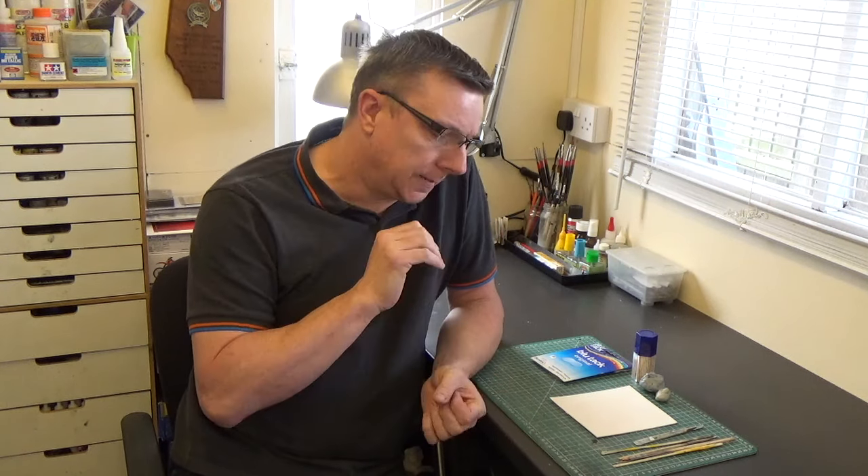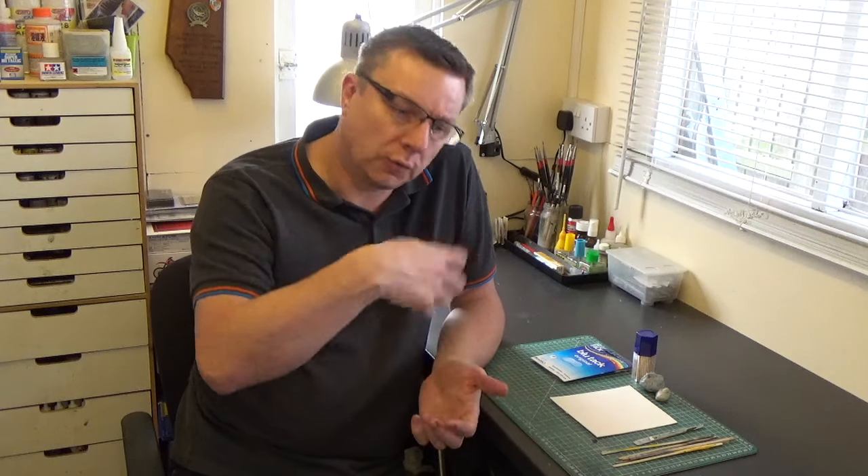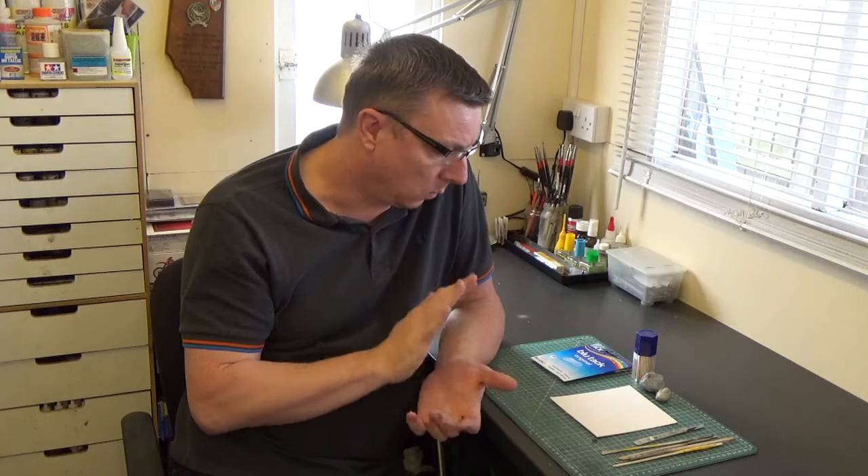Okay, welcome back to the shed. I hope you're well. This is a quick demonstration for those who struggle with the idea of painting small parts. A lot of beginners paint their pieces whilst they're still attached to the runners. That's fine, we all do that — I certainly do. Brett Green is a big advocate of that technique, but what it causes is, once you take the parts away from the sprues, you've obviously got the marks left from the removal.